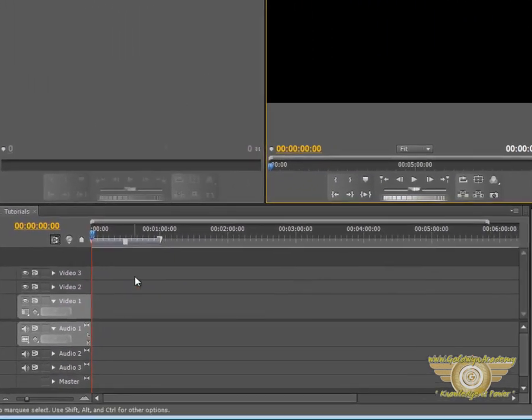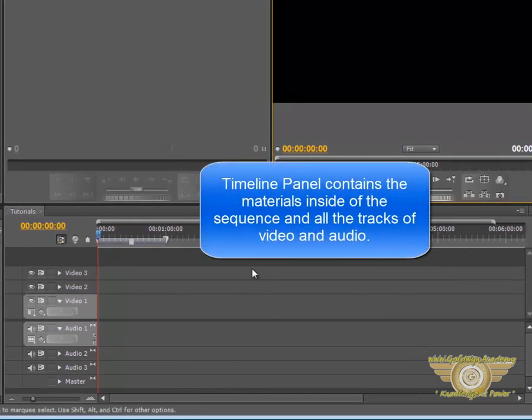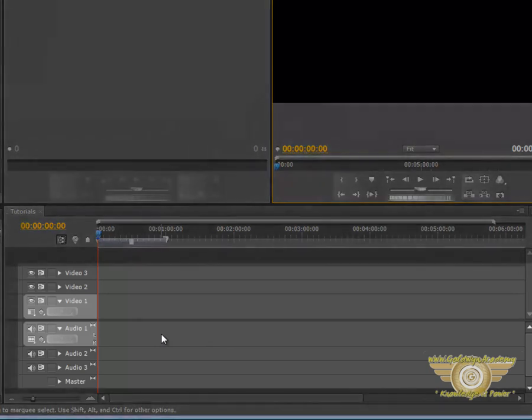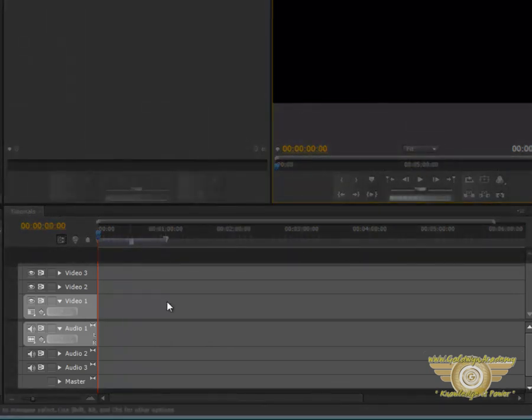Over to its right is the timeline panel. Now this timeline panel shows us the number of tracks we have. The video tracks are over on the top, video 1, 2 and 3. Audio tracks are on the bottom, audio 1, 2 and 3. These are the tracks. Since this is non-linear editing software, it works on a track system, and the media can be added over here in a single track or in multiple tracks and then viewed in our program panel.